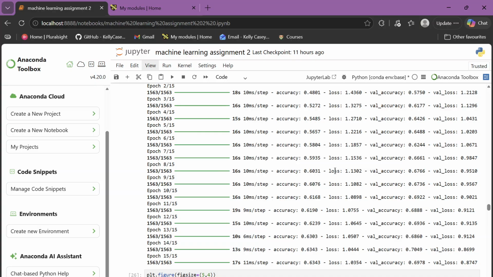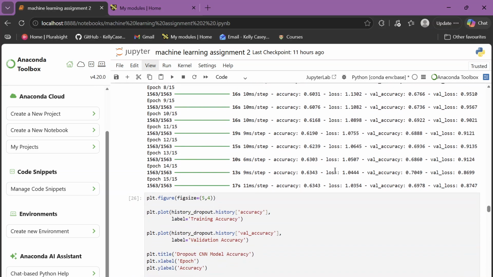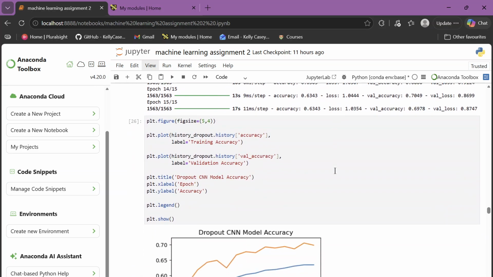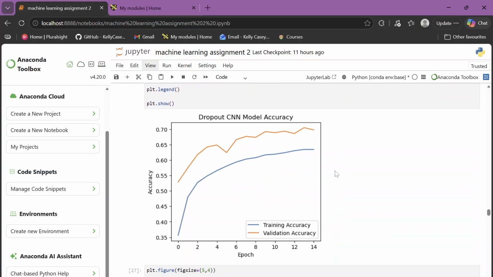And the validation accuracy is almost the same as baseline, and the validation loss is slightly lower, which suggests the dropout is helping with the overfitting. I'm just plotting the training accuracy and validation accuracy using Matplotlib again. It's showing the validation accuracy finishing close to 70%, while the training accuracy stays around 63%. Compared with the baseline model, the gap behaves differently because the dropout prevents the model from memorizing the data strongly.